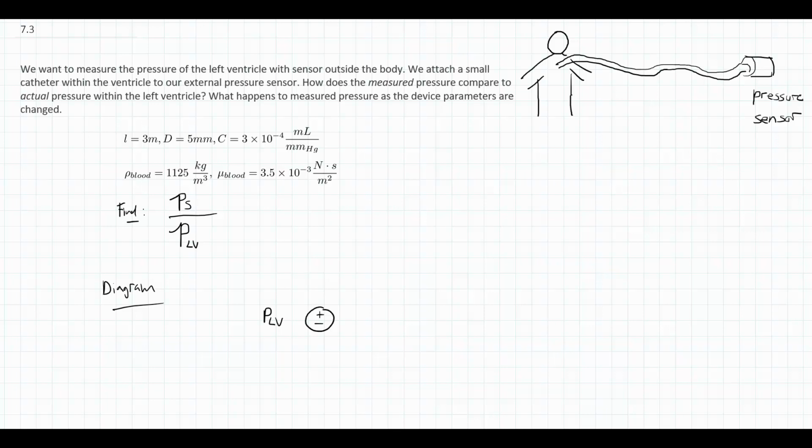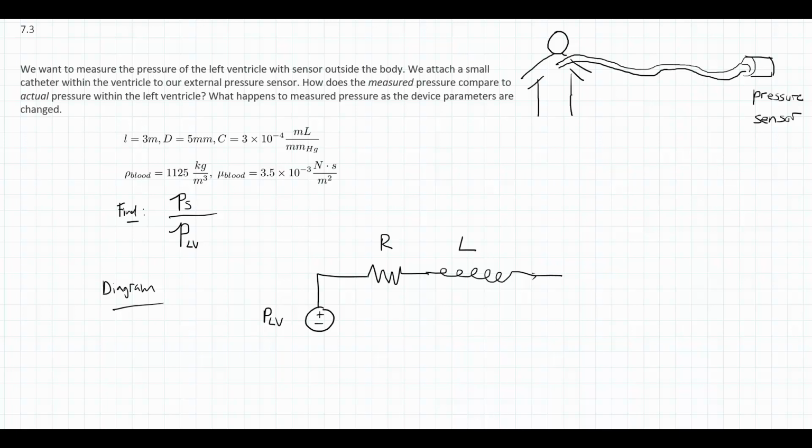Now, unlike those large-scale systems where the pipes were large in area, in diameter, and we were ignoring the fluid inertia and the wall resistance, this is by design going to be a small diameter catheter, a small diameter tube, which means that we should be taking into account the wall resistance and the inertia of the fluid in the tube itself. It's going to be non-negligible, so I do want to model that. I'm going to have that wall resistance, R, that I'll be able to calculate, and I'll have that fluid inertia, L. So the R and the L are from the fluid traveling through the catheter.